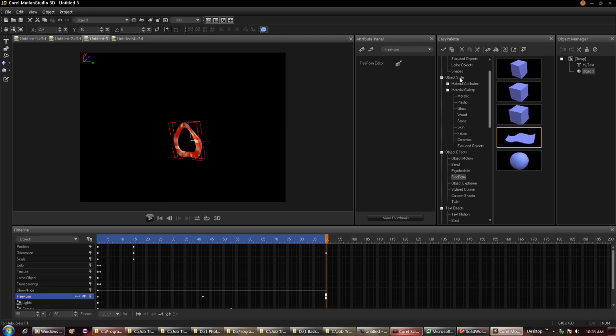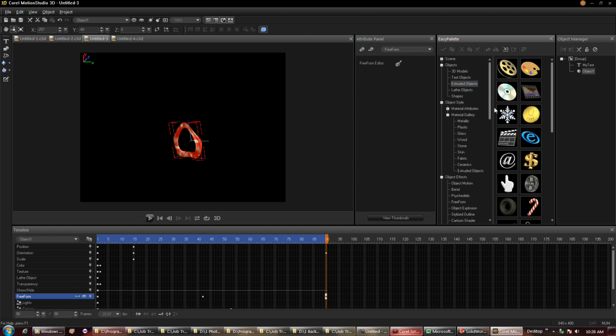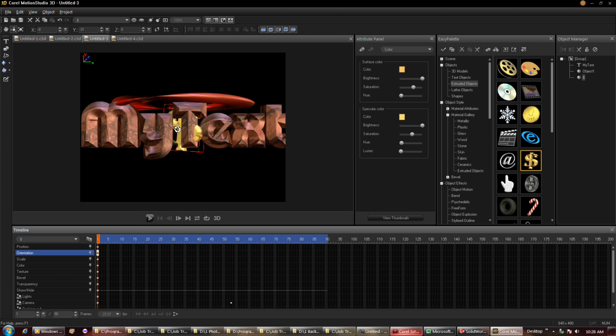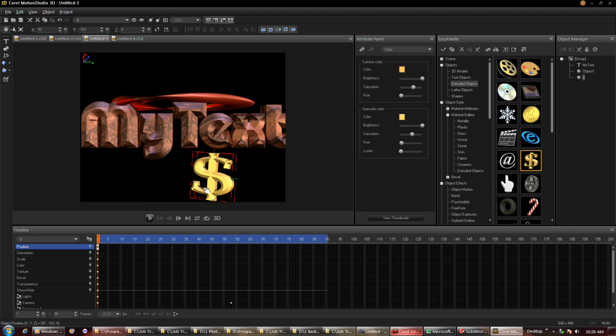Now if I wanted to stick another object in there, like say one of their 3D models, or say something like this, stick that in there. Now that's going to be persistent throughout the entire frame unless I move it, and I'll move it to a different location, because we don't have a keyframe at the end of it yet.